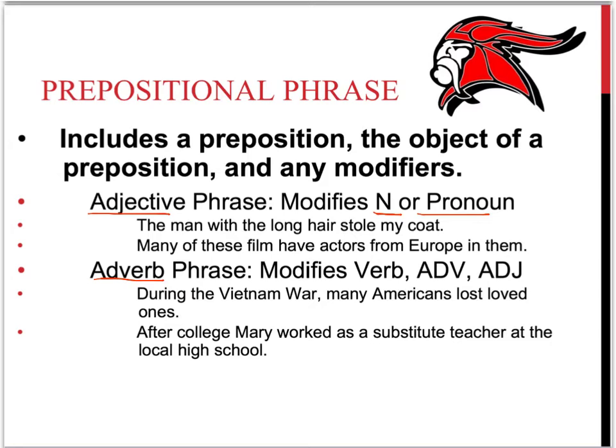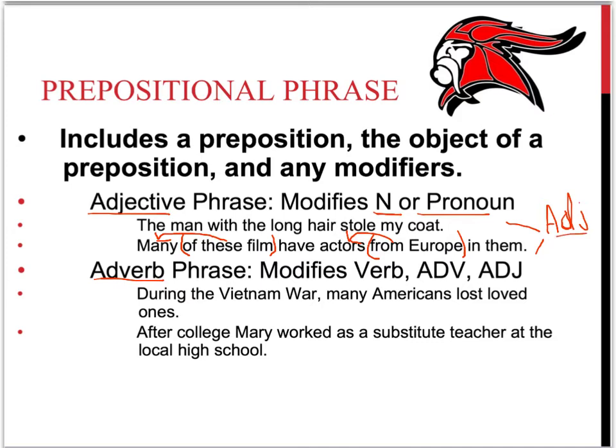Look at the next example. Many of these films have actors from Europe in them. Let's look at two of these prepositional phrases here. Many of these films have actors from Europe in them. So, many of these, actors from Europe, modifying many and modifying actors. So these would both be adjective phrases. Both of these prepositional phrases in here are acting like adjectives.